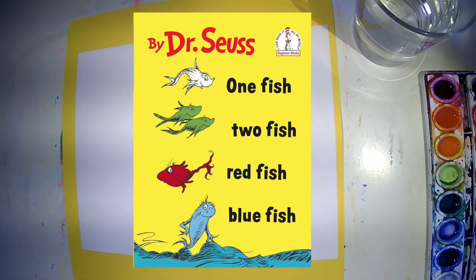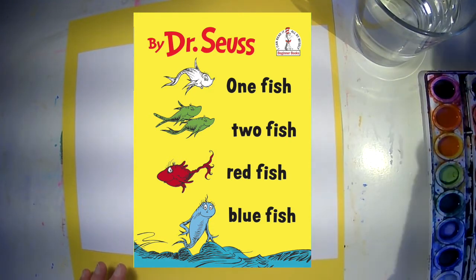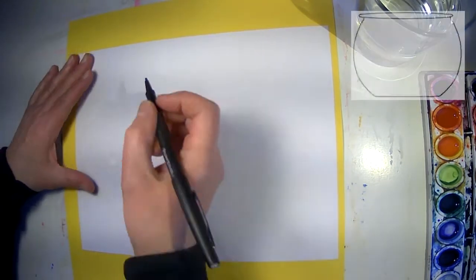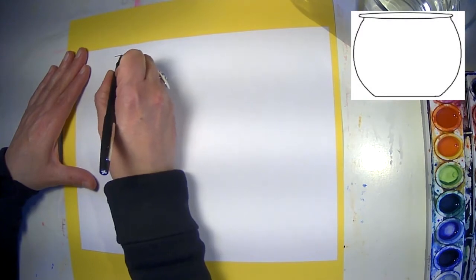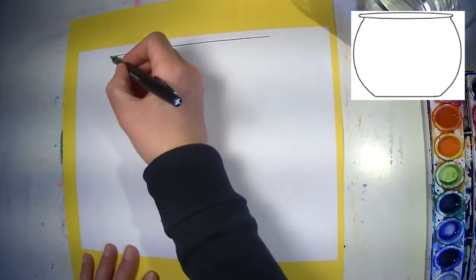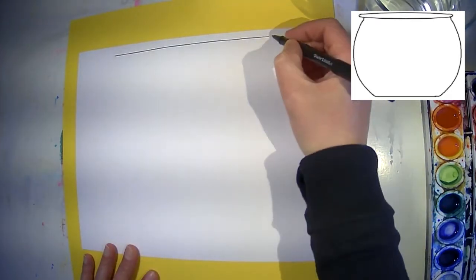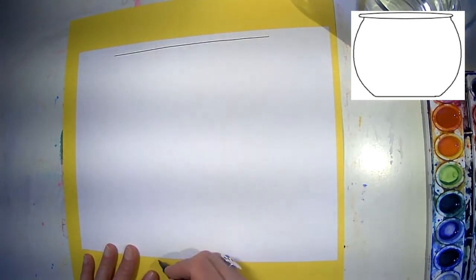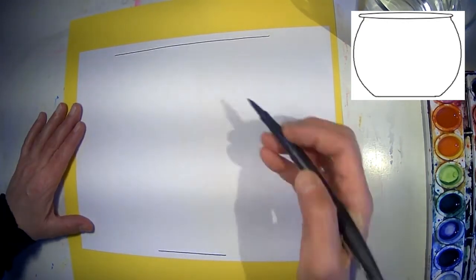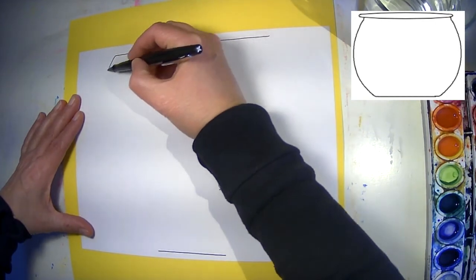So I think our first step might be getting something to draw with, a pencil or a marker, crayon, whatever you have. And I think we could draw a line at the top of our paper. We can go either direction. And what I'd like to do is put a line down to make a tank for some fish. So yours, I'm gonna make the bottom. And I think my tank is going to have a curved line.